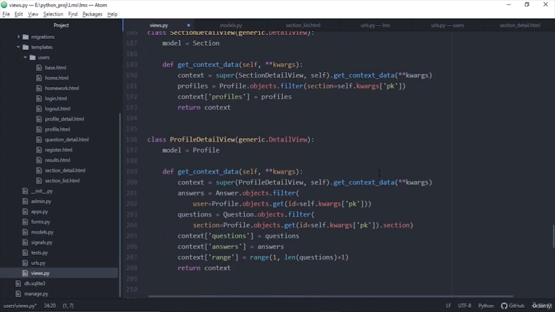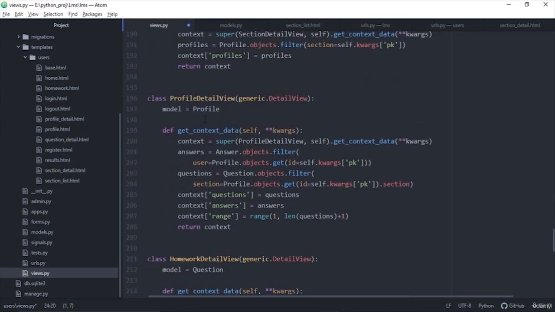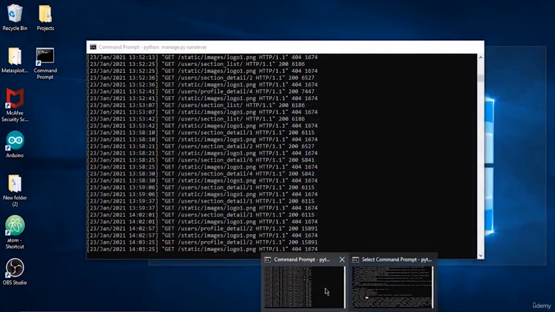That's exactly how it is. Okay. So we need answers, and since we have the profile ID directly, we're just getting the ID from the self.kwargs of primary key. So kwargs means keyword arguments. It just gets many additional parameters in case we want it. Okay. So now we have the answers answered by this.